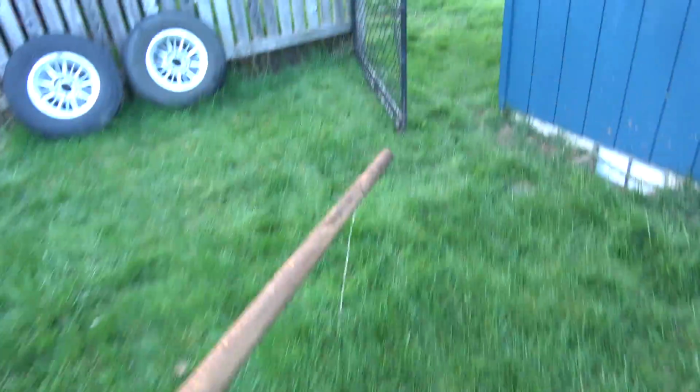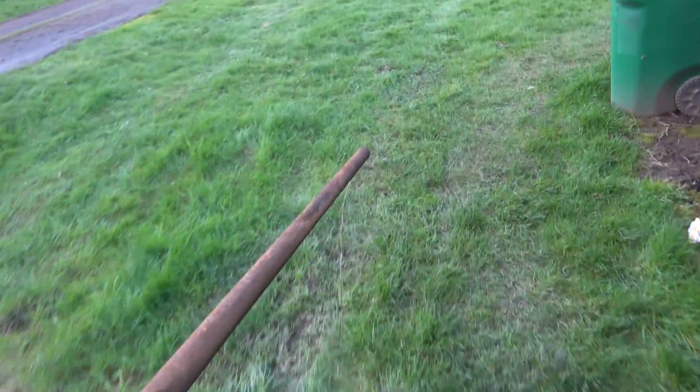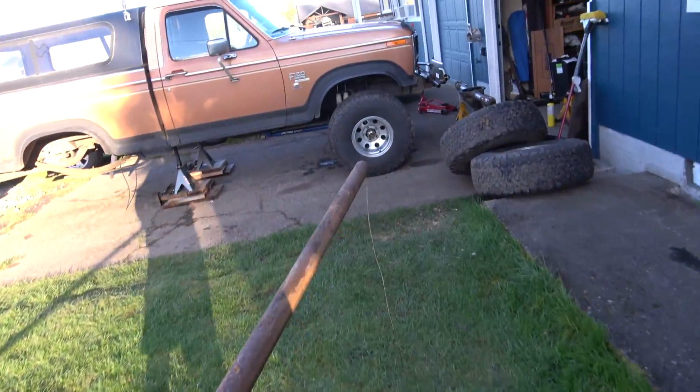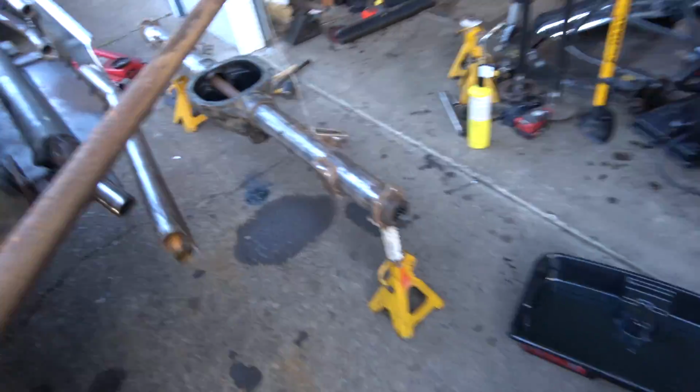Okay. We don't need no stinking puller. We got our own tools. Yeah, we'll just stick this in the end of the axle and knock that little bastard out. That's what I'm talking about. Yeah, I'm not spending no more money on tools. I think I got everything I need.